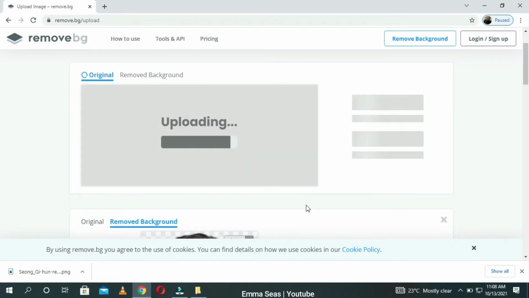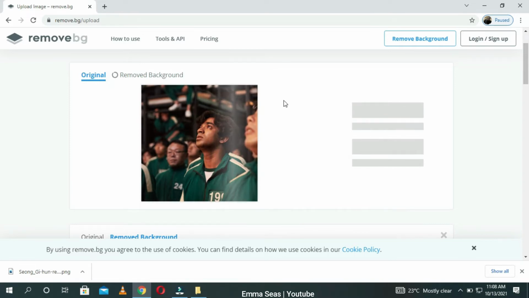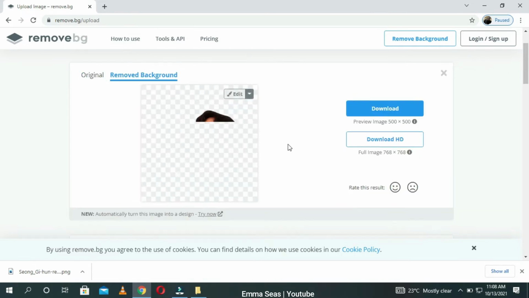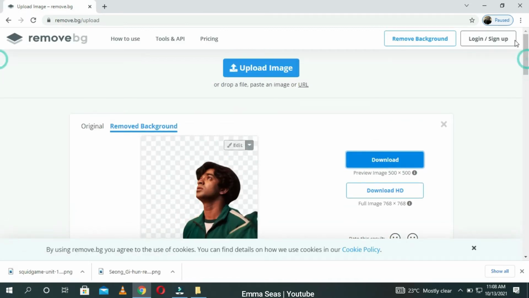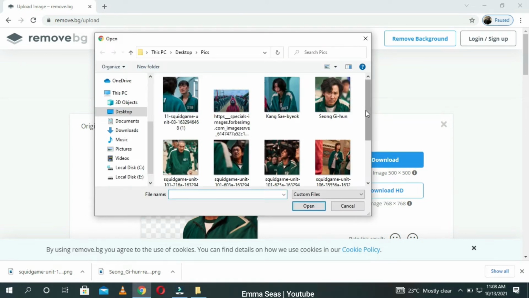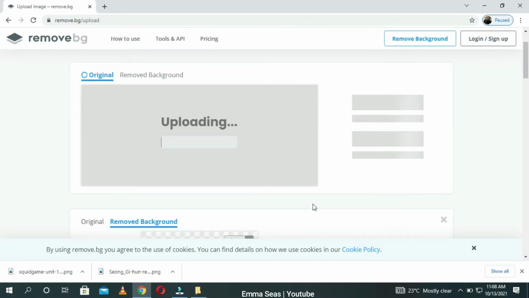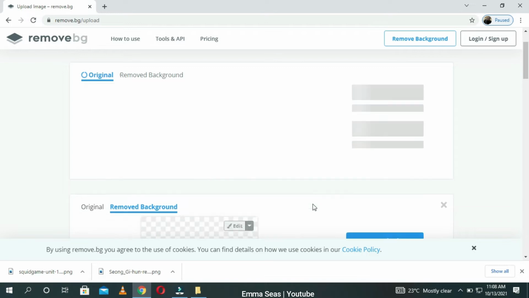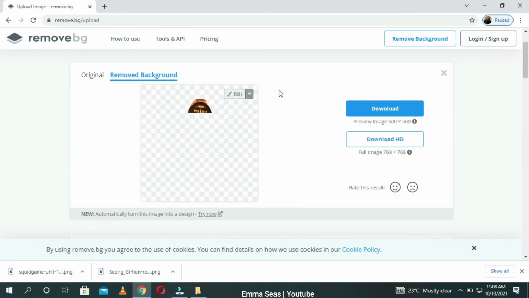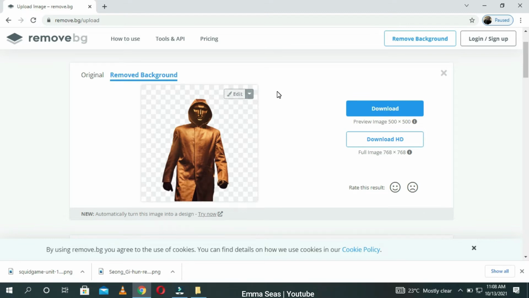Yes, we can use 6 images. It will first scan, then I can move to my last image. Remember I told you that this is the only part where you are required to use internet, when you are extracting the background out of the image. The computer will do it for you in a short time.